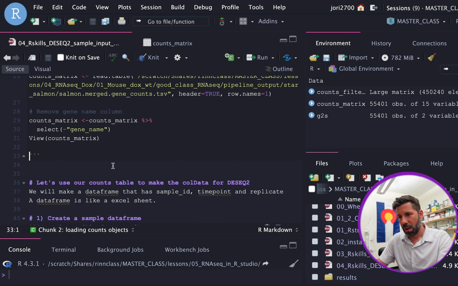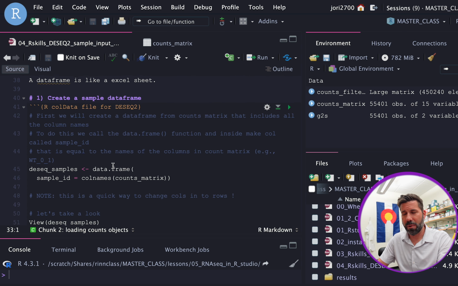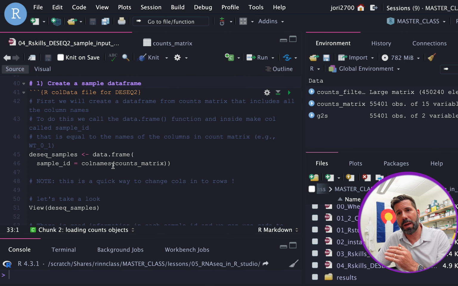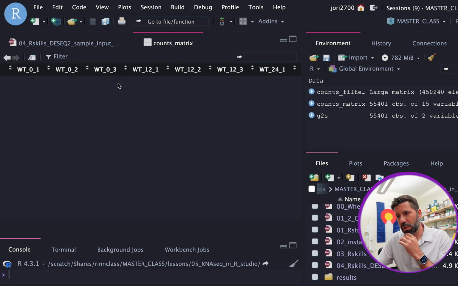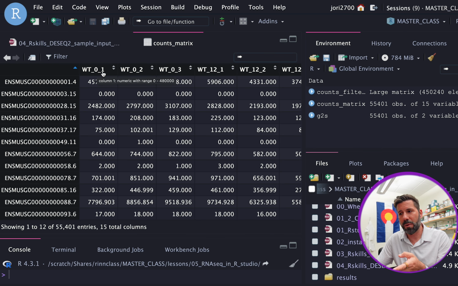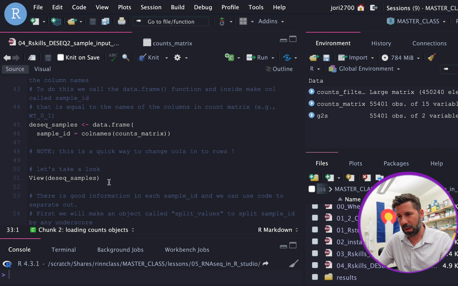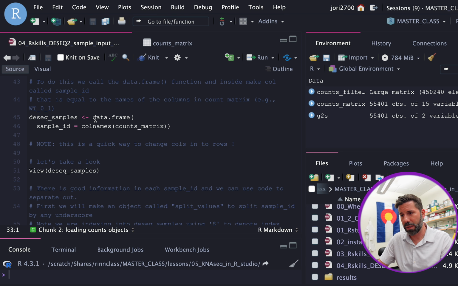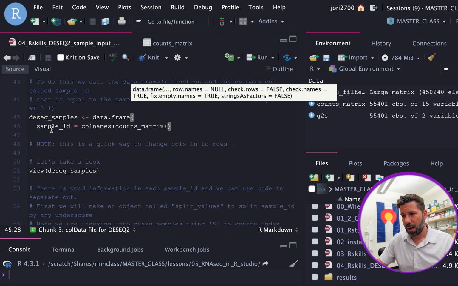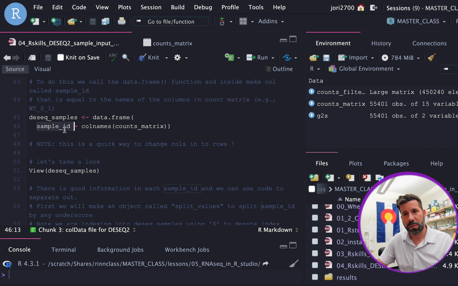Okay, cool. Again, that's just kind of a rehash of last time, but what we really want to focus on is those column names. They have the names of each sample, like 0 time point replicate 1, 2, 3, 12-hour time point 1, 2, 3. And I think you'll see why that's a handy way of naming your samples. Okay, so for DESeq, we're going to make a thing called DESeq samples. That's what it's going to need to run. And we're going to use this data.frame function again, very base R, and it's going to run whatever is in the parentheses, and simply make one column called sample ID, and we're going to take the colnames of counts matrix.